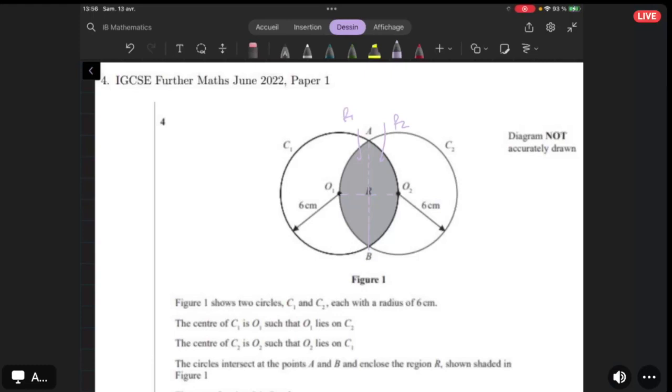Time for our favorite tool in math, symmetry. Let's set the R over there. We can divide it into two R's. We can split it into R1 and R2. Because of symmetry, they are equal. That means we just need to find one of the two areas. Let's just use R2 because, no comments.